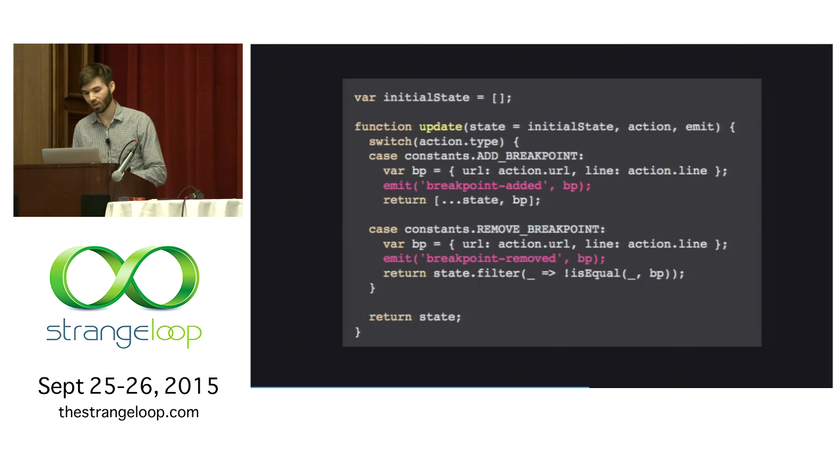So this violates all of the constraints and contracts that Redux is trying to enforce on you. I can do this because you can see that there's a third argument, emit. So I've wrapped all of my update functions and added that third argument. So this is not a normal Redux emitter. Again, don't do this at home unless you're migrating code and committing to migrating that code in a couple of months. So we're hoping that in a while, if we start using React more, all of this code just kind of goes away.